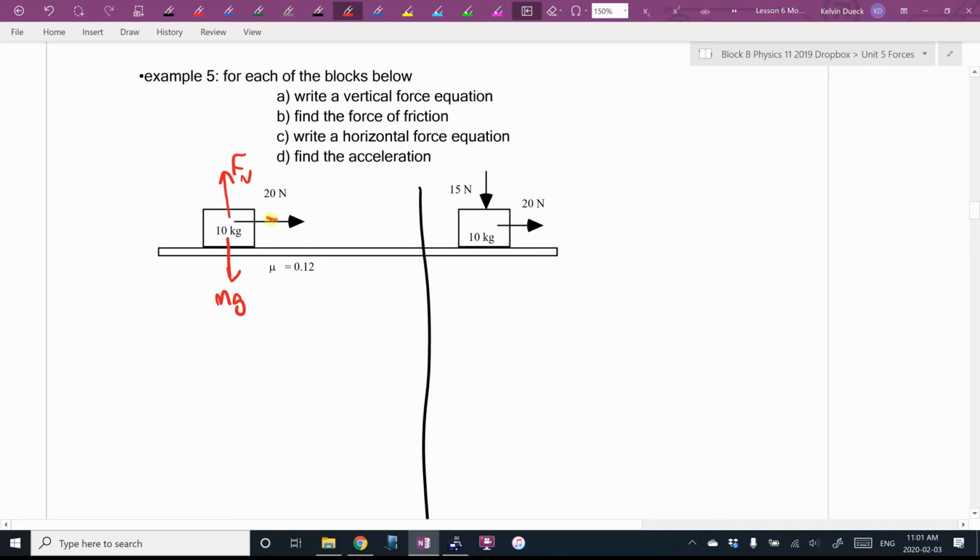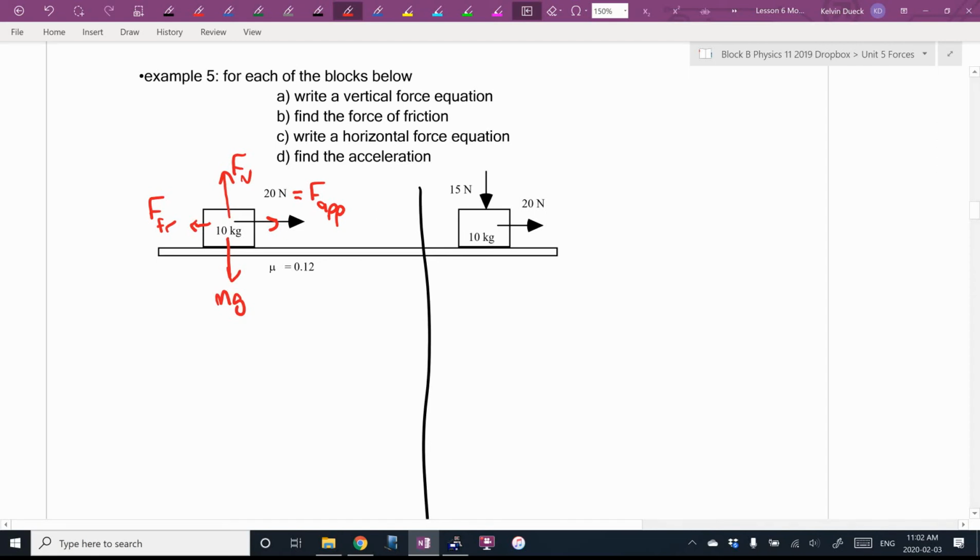Then we have this force to the right. Who remembers what we called a mystery force coming from off the page that we didn't want to make a story up for? Yeah, the applied force. So I'm going to draw an arrow, and next to the 20, I'll put that equals F applied. Is there friction in this question? Yes. How do I know? On the surface, they put a coefficient of friction. It's fairly slippery, but still some friction. Which way will I point friction? Left. And I'm pretty sure it's smaller than F applied, so I'll make it kind of obvious. Good.